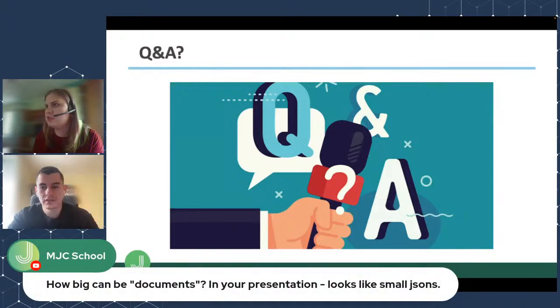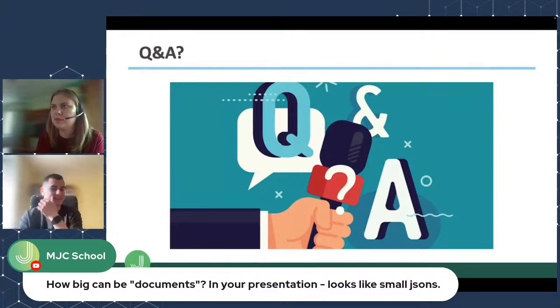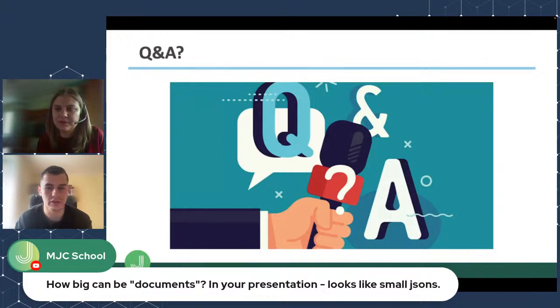The next question is the following. How big can the documents be? In your presentation, it looks like small JSON. Small JSON, yeah. So basically, it's just a sample to show you that we are working with documents as JSON files. But a document inside Elasticsearch can be much bigger.